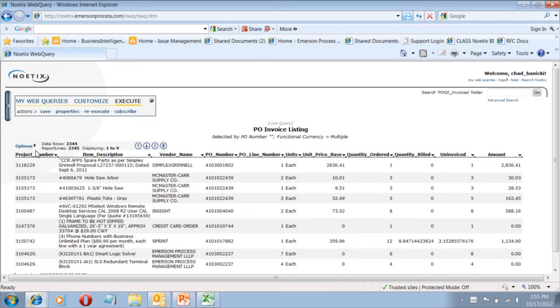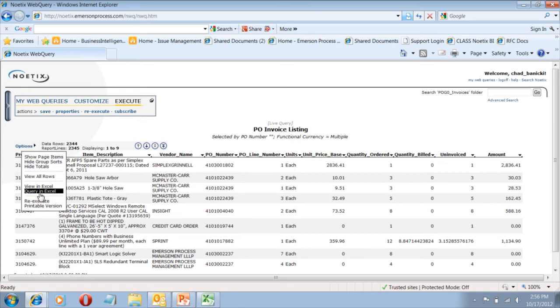Now here we're going to go ahead and diverge from what we saw last time, and instead of viewing it in Excel, we're going to actually learn how to query this in Excel. And so this is another little advanced step that you're going to use quite a bit with this tool, because it'll enable you to run these reports and share them with other people without even having to go through the trouble of logging in through the web browser. So this is a really nice feature of Webquery.